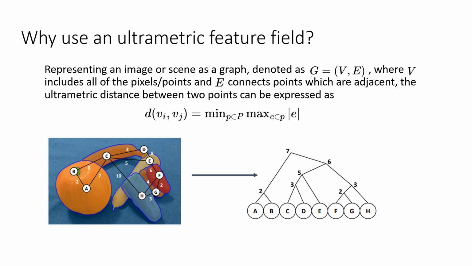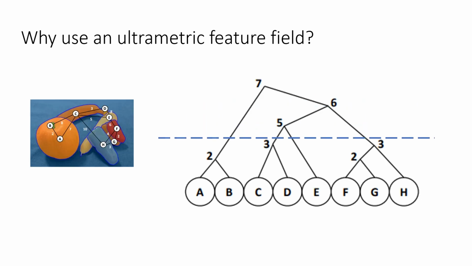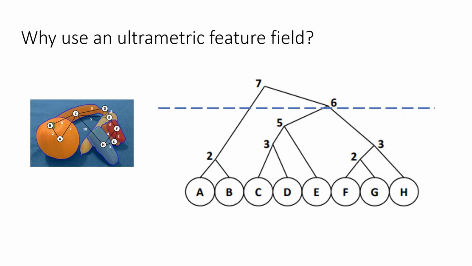On the left, we've overlaid a simple graph on the image, where the edge lengths represent the feature distances between points. We then calculate the ultrametric distances between those points and organize them into a hierarchical tree, which you can see on the right. The numbers on the tree represent the ultrametric distances between nodes on the 2 branches. This demonstrates how the ultrametric space can naturally lead to a hierarchical structure of the graph. After organizing the scene into a hierarchical tree, we can easily use different distance thresholds to segment the scene at various levels of granularity.